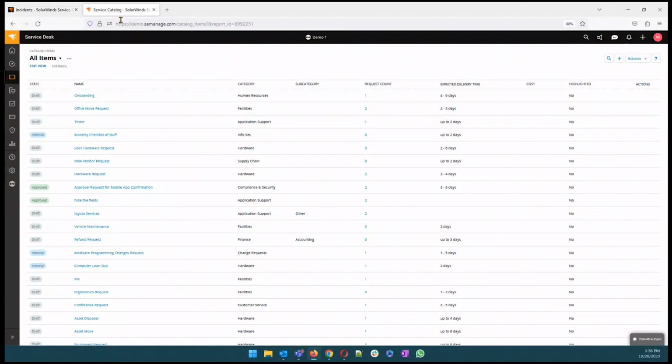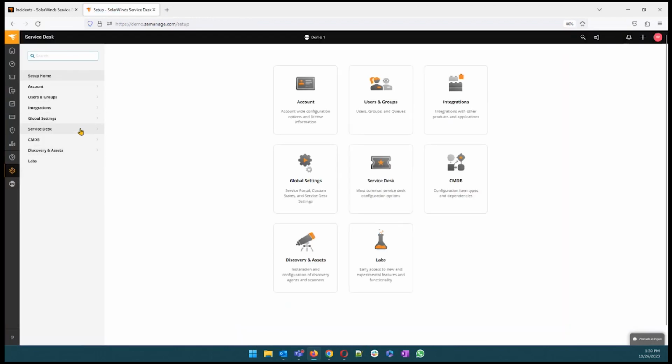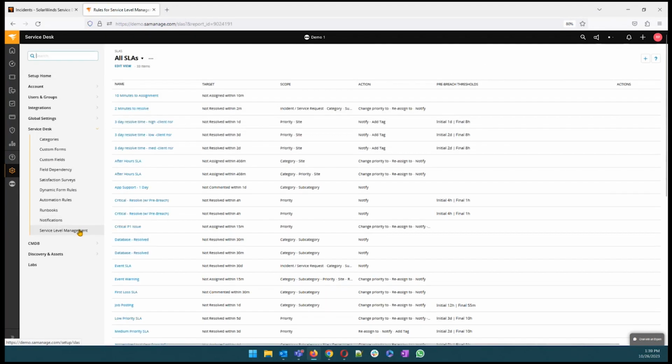And post that, one of the other key features which will be useful for all of those different ESM tenants is the service level agreement. Wherein all of the different departments can measure how each and every team member is performing, and also provide services in a better, faster way to all of the people who have requested them. And for that, we have a fully automated service level management module available, wherein for each and every department, each and every site, with each and every ticket priority, you can have different SLAs available.